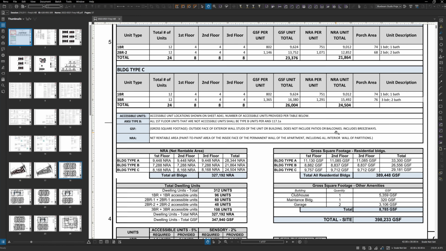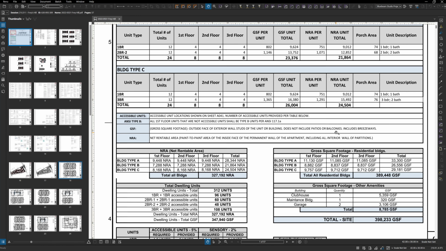I sometimes see people making the mistake of calculating, for example, the net rentable area in a way that is different than how they're defining it on these definitions, and then that can get you into trouble for obvious reasons, especially if you promise more net rentable area than is actually in the unit.